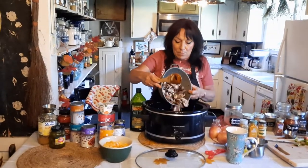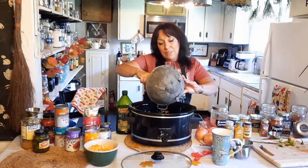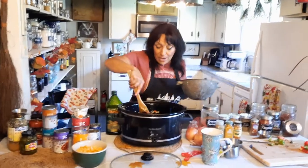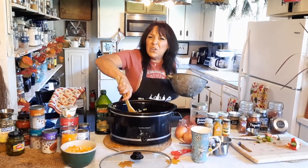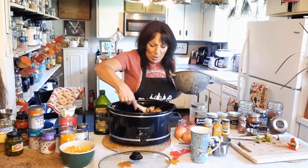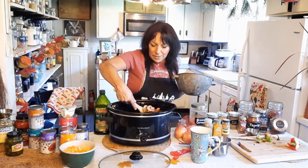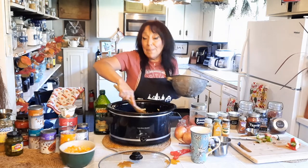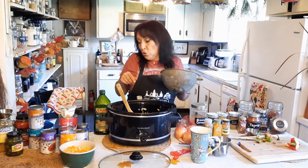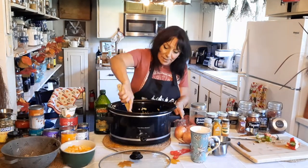I'm going to throw in here right now all these wonderful mushrooms. You can study up on how mushrooms benefit you. These are powerful ingredients in food, as long as you're not eating a whole bunch of processed food, a lot of stuff with white flour, white sugar, the stuff in the middle of the store that's there for a long time. Get used to eating your own food. I'm not so brave as to pick my own mushrooms, but I know people who are. They are very brave in doing that.